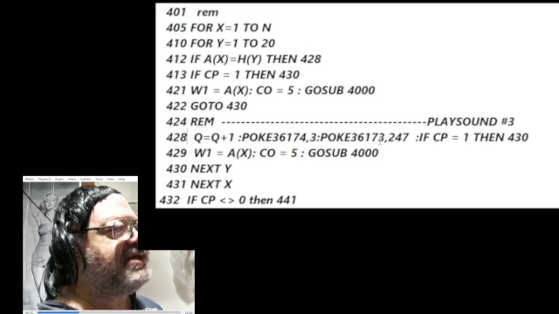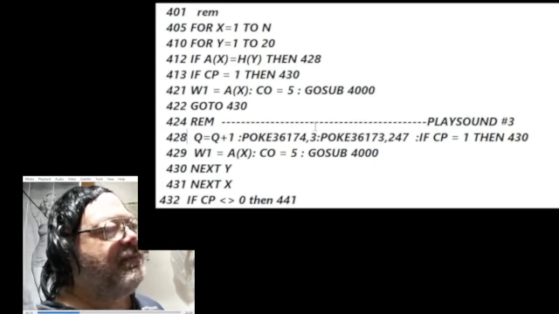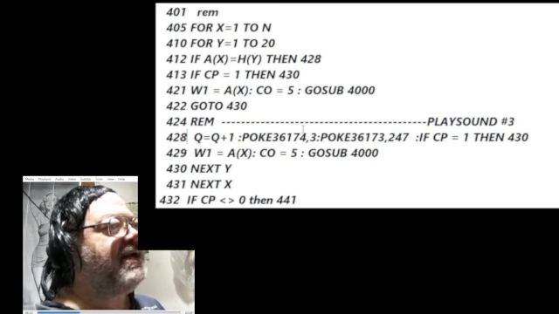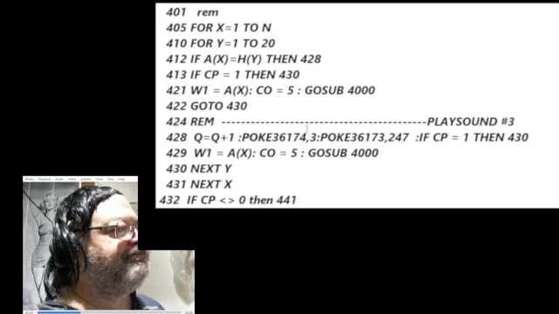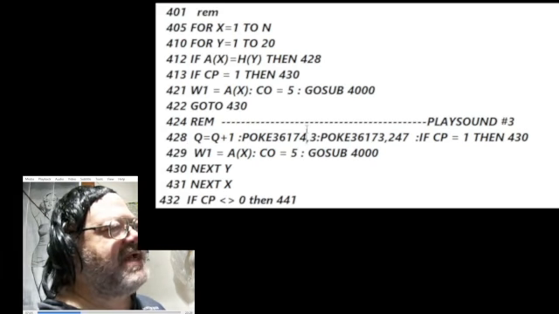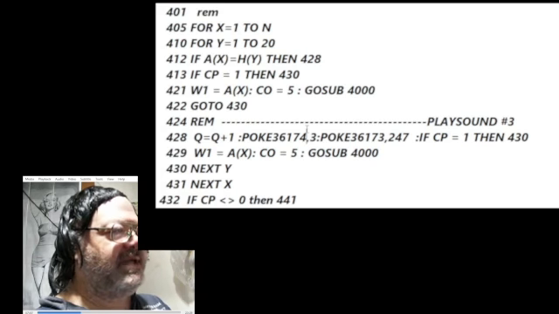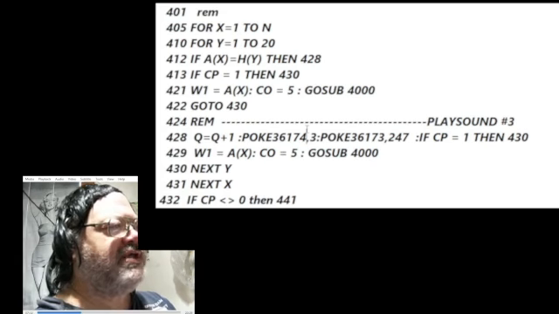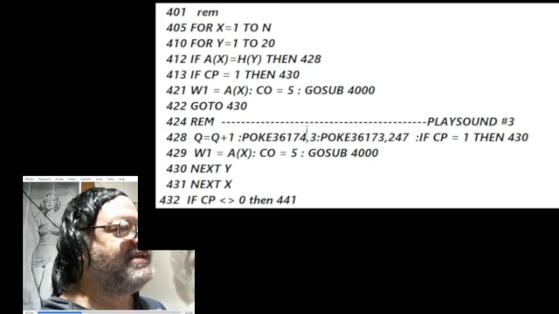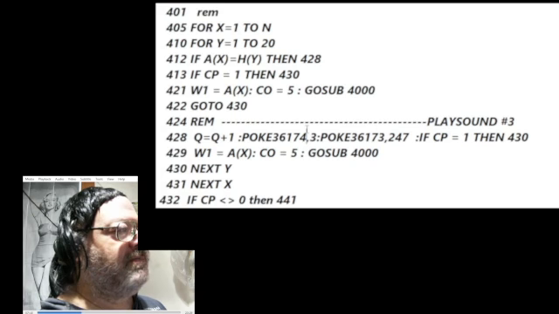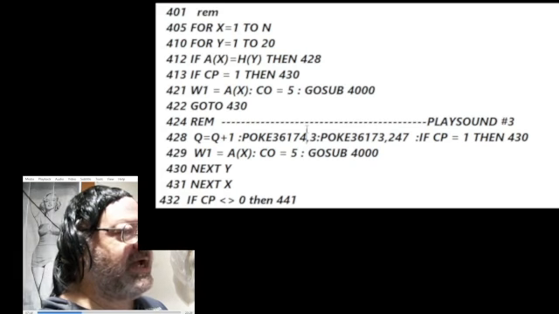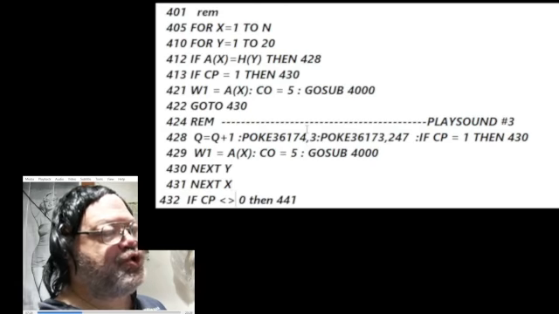36173 is my place to go. It's a sound, but 247 plays that sound, and it's going to play number 3, and I poke that in one place ahead of the other one. So in other words, it's play sound 3, and I'm going to encapsulate both those commands into play sound and the number, and then you'll enter 3. So it does the whole thing in one step, in one command.